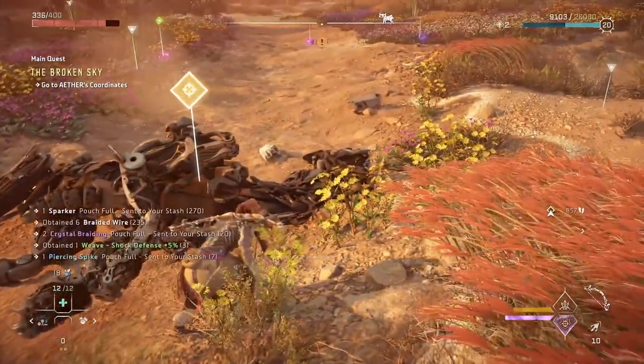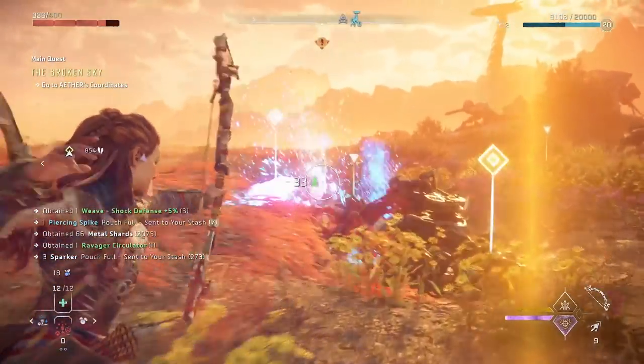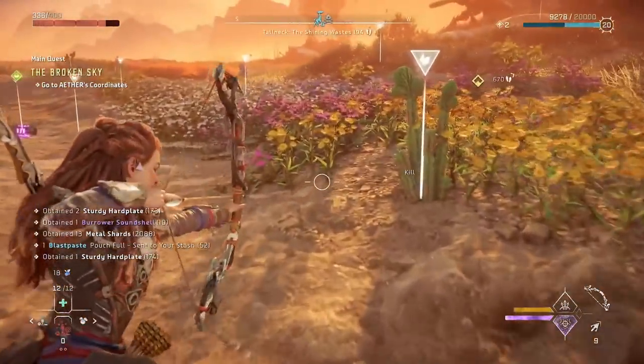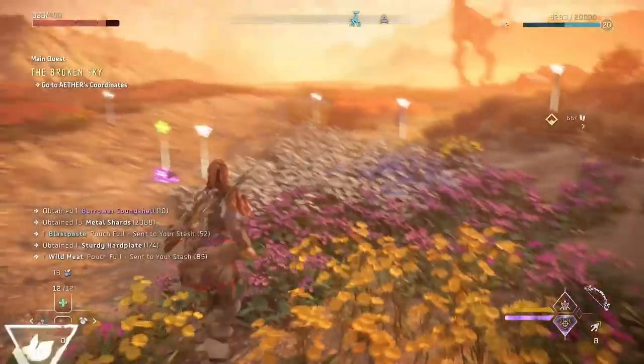Dude, I want to pick up some of them laser beams. This thing. Look at the burrower. There we go. Oh, another little toad dude. Come here. Did I kill it? It was a horned lizard.